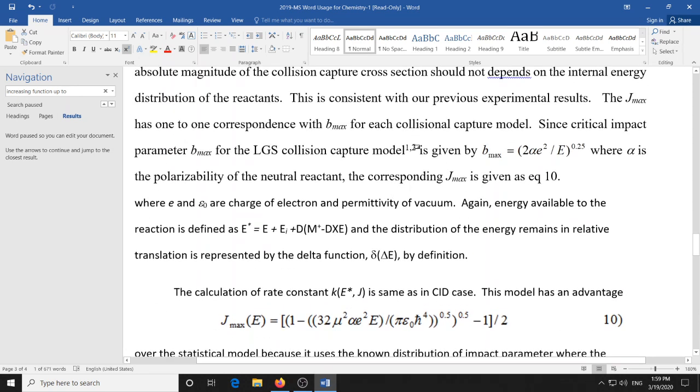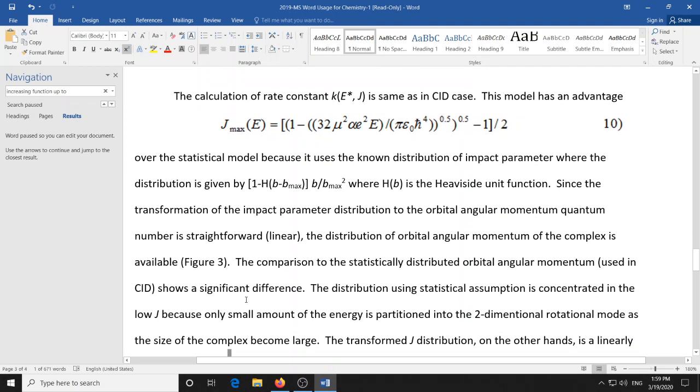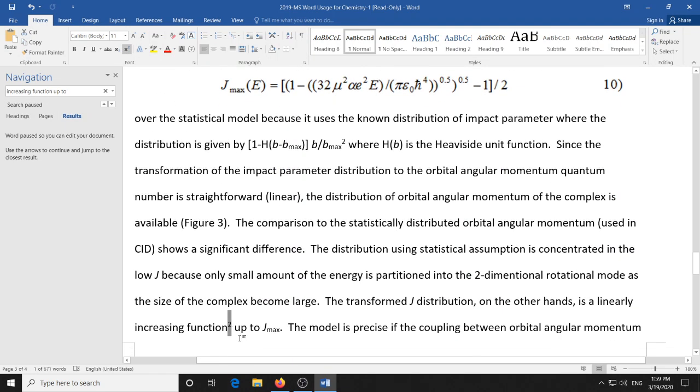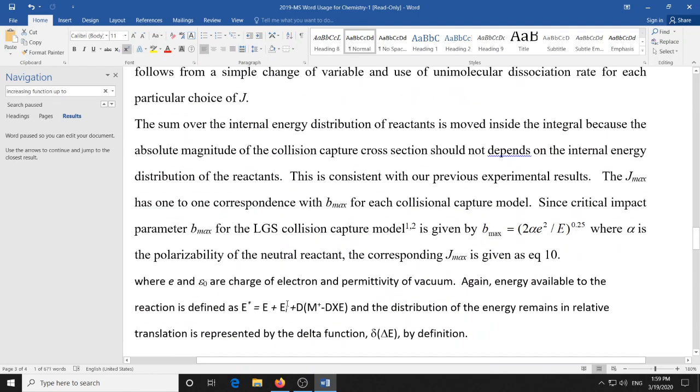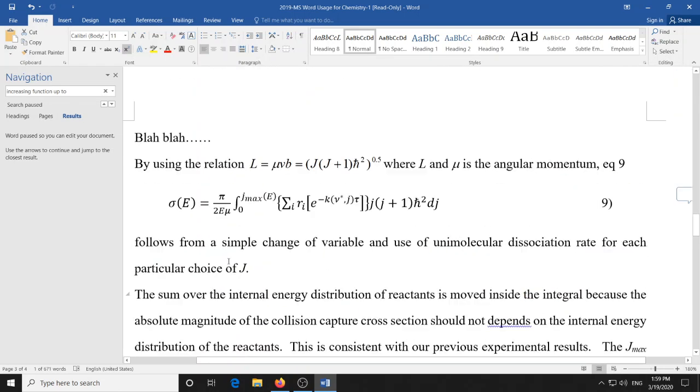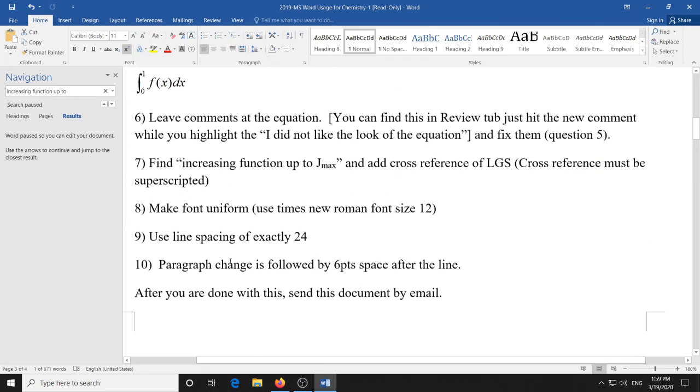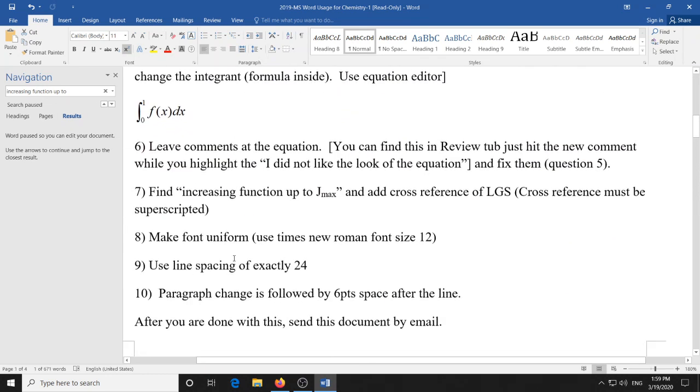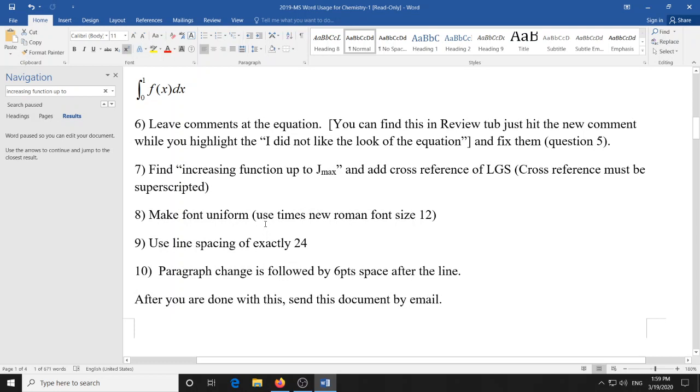For example, if this number changed to 5, then that number should change to 5. But most of the time over the last couple of years, Microsoft isn't doing this in a smart way. You really need to double check the cross reference. Anyway, that's how the cross reference should work.